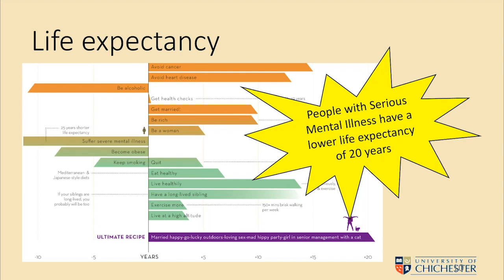And at a very crude level, everything on the right of that central line, whatever you're doing, will increase your life expectancy, and everything to the left of that central line would reduce it. It goes through some funny, some serious, a whole range of activities that you could do or stop doing to try and change your life expectancy. So you're welcome to have a look at that at some point, either now or later.